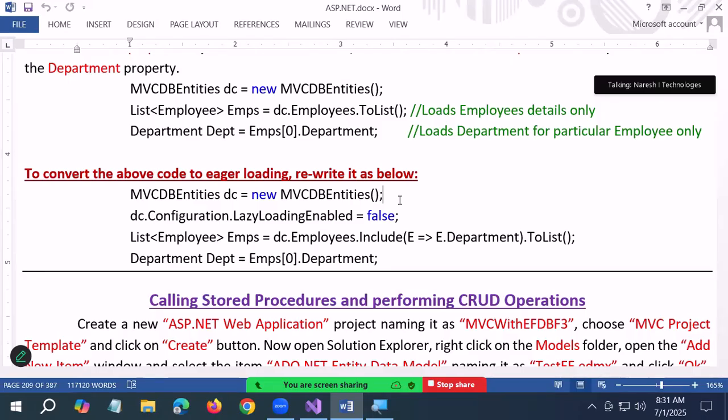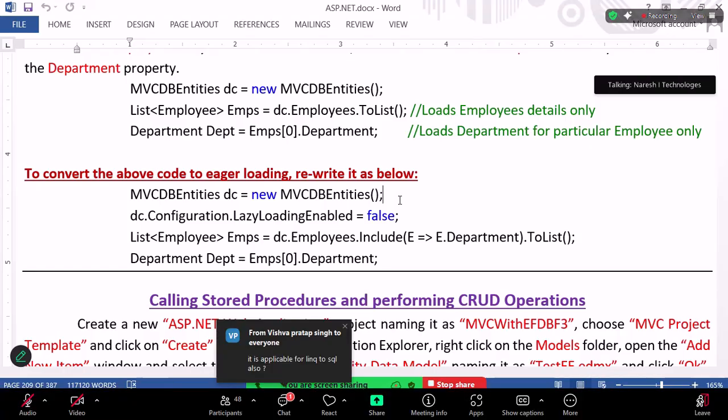ISingleResult of T, where T is a new class that is auto-generated with the procedure name plus result. Yes or not? So what will be the name? The procedure name is select underscore student, then it will be select underscore student underscore result. Correct? Now also same here. The only thing is, ISingleResult is replaced with ObjectResult. For the return type, a class will be generated now. Now also a class will be generated, but the only difference is the class will have an underscore prefix before result. That's all. Did you get me or not?